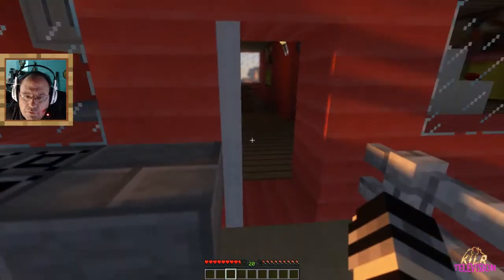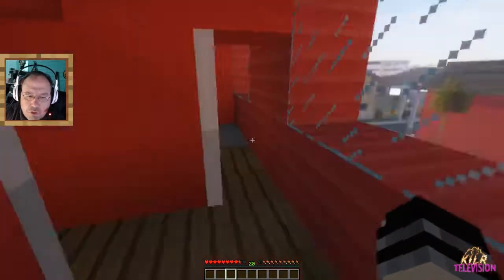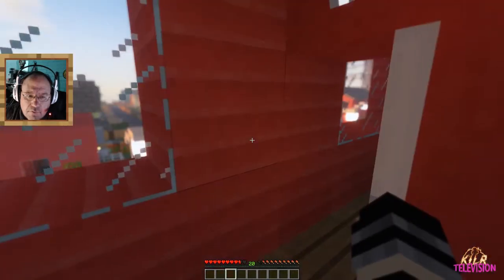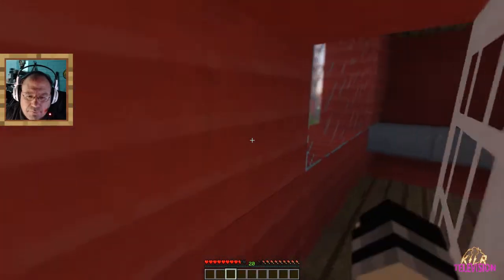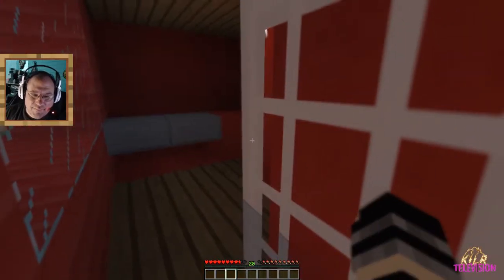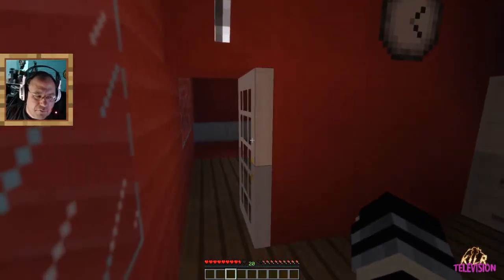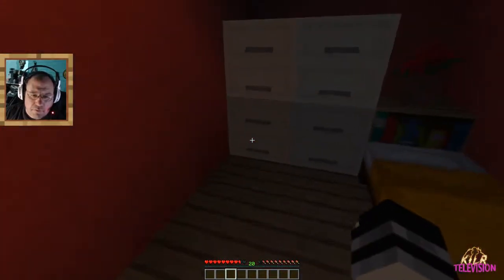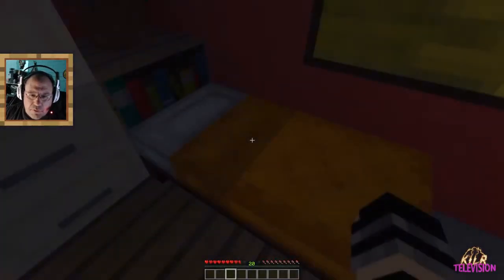I'll see the sun's going down. Let's go back up here. Oh, and he's too close. I bet you I won't be able to sleep either. And this thing isn't lit up. Oh my, what are we gonna do? There's some lights. We'll just shut that. And yes! Okay, maybe that zombie despawned or something.